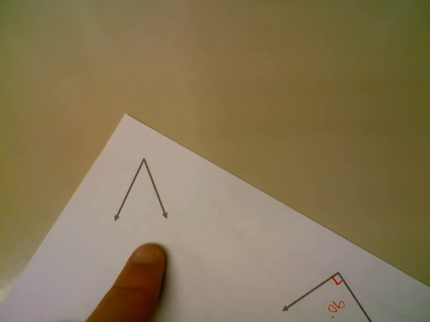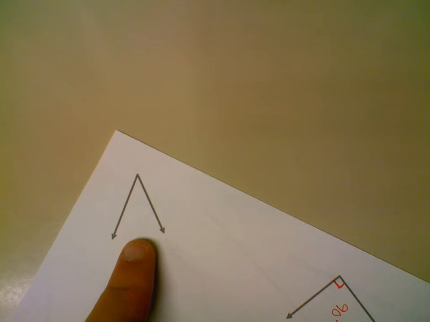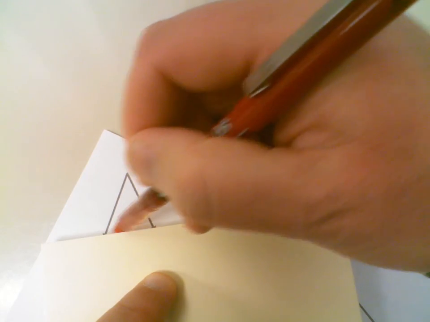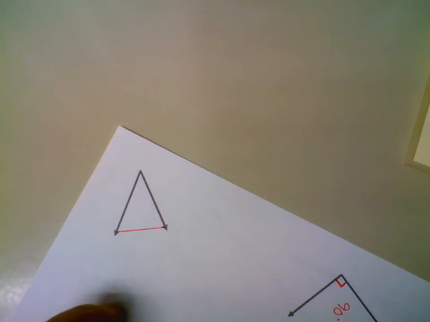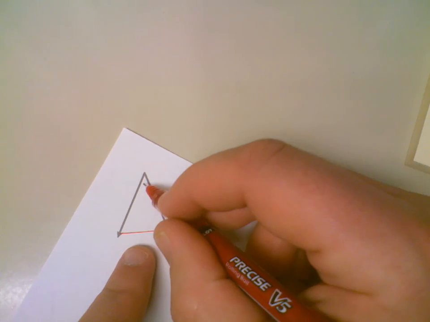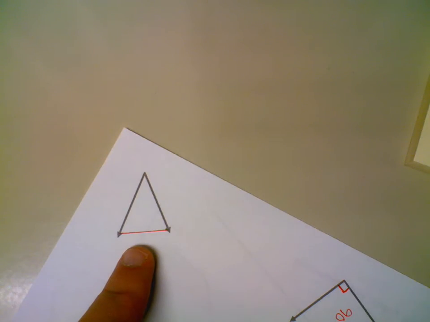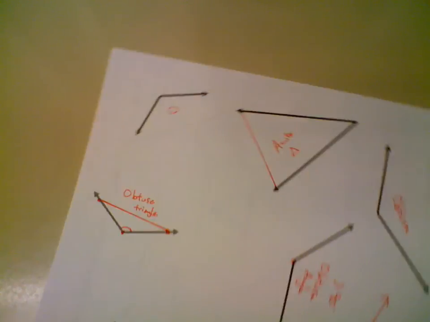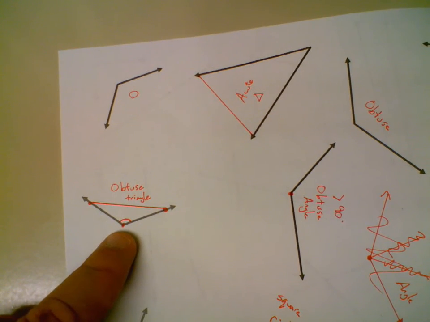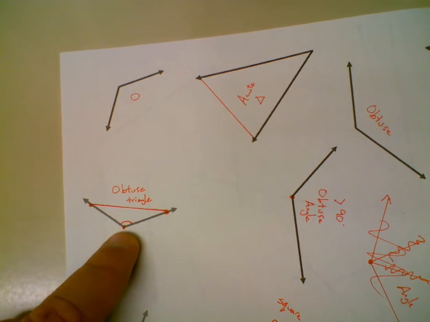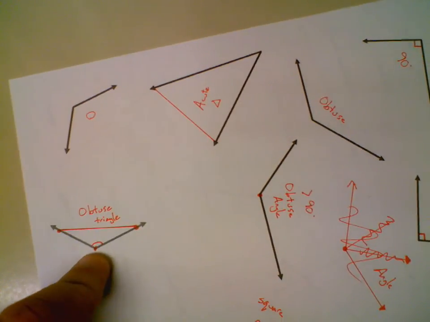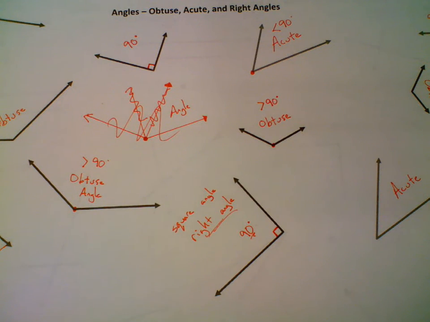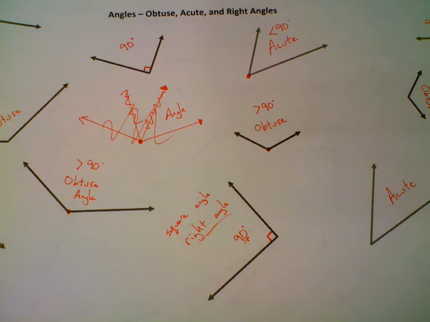Looks like last one. What do we have here? We've got an acute angle. If I close it, now we have an acute triangle. So 1, 2, 3 acute angles makes an acute triangle. But remember, you only need one obtuse angle to make an obtuse triangle. You can only have one obtuse angle to make an obtuse triangle, okay? All right, guys, those are angles. I'm going to throw a few more questions on, but I hope you guys learned something new.